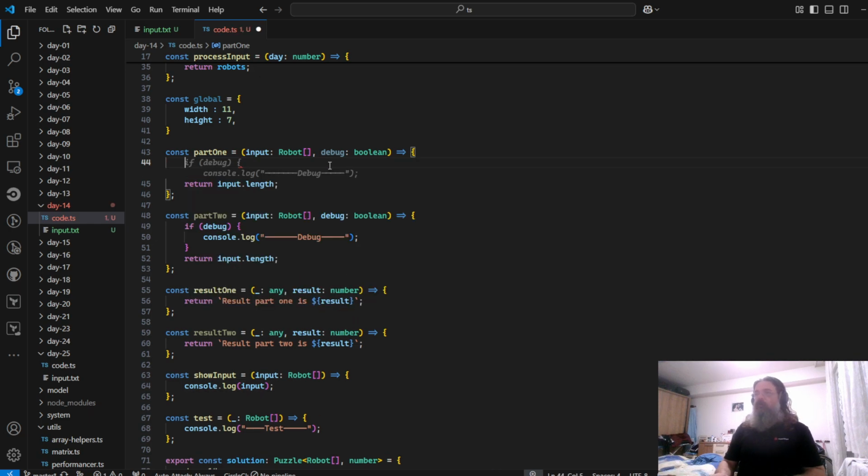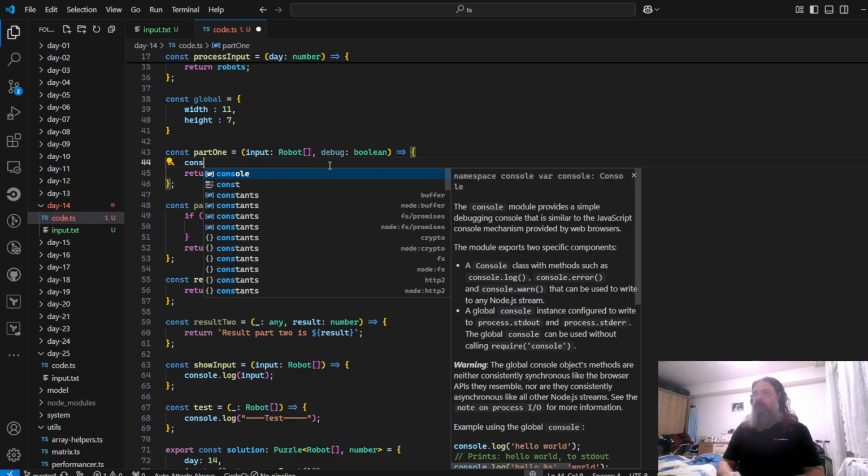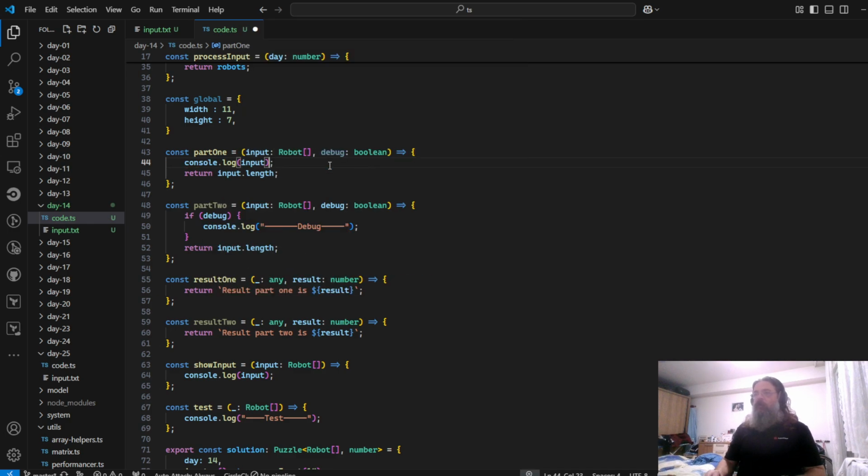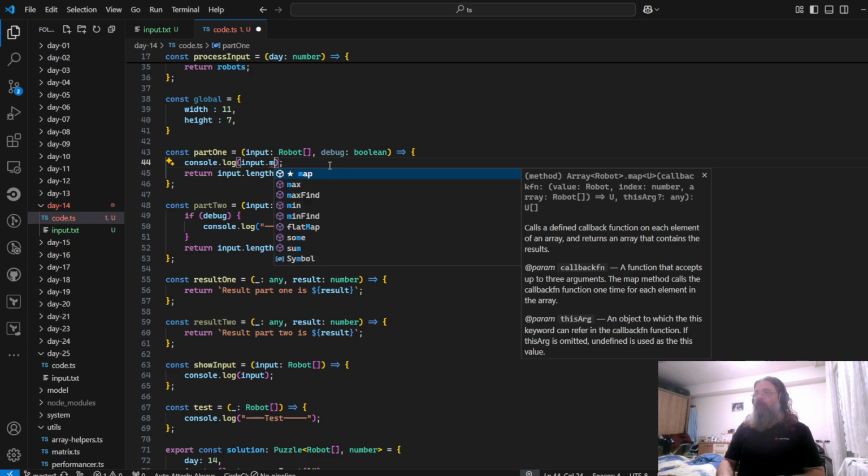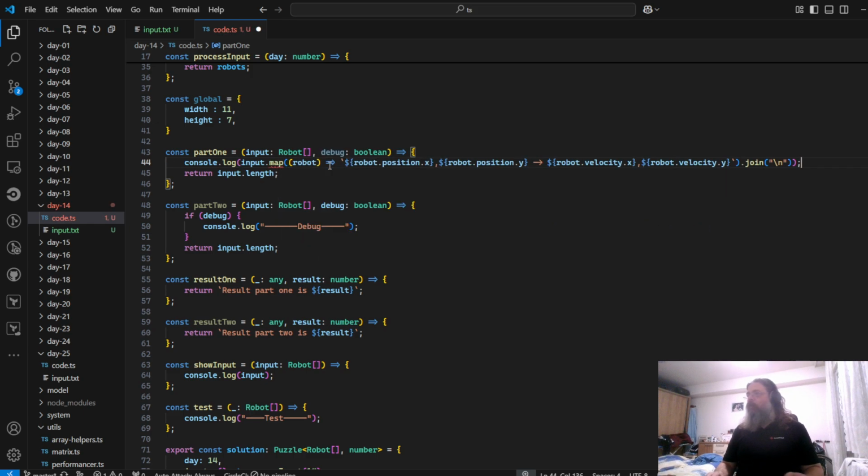So console log, and we're going to take our input and map it somewhere along these lines. We don't need to join it because console log can take care of that, but we want to have it in this format.